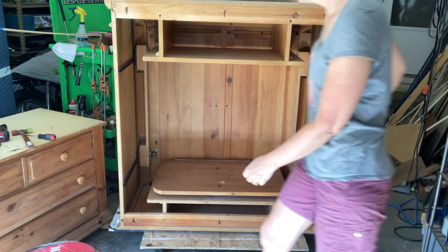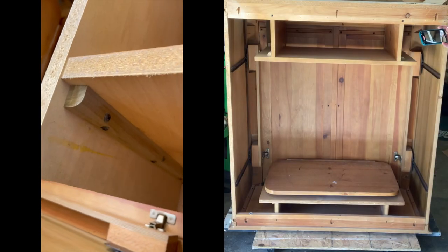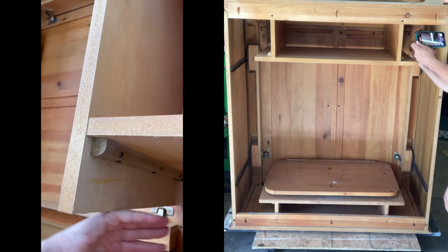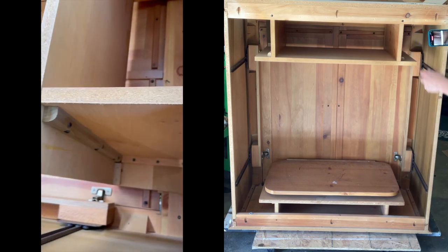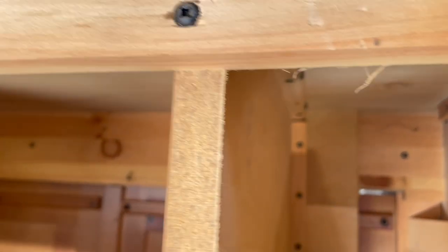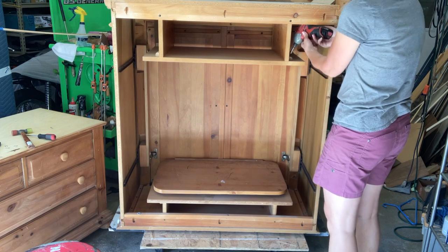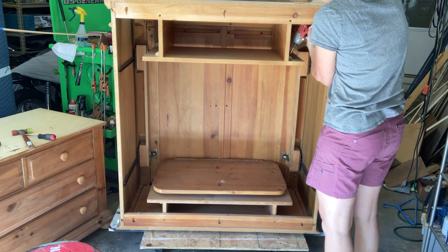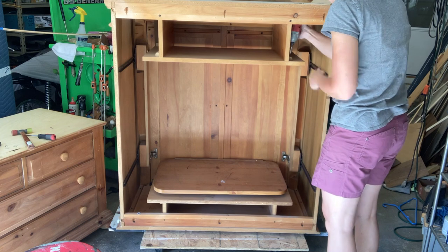I'm happy because now I can get my hand in there. Once I took the panel off, I can get right in there — I don't have to go up around. I think what I need to do is just take these three screws out and then those three out and then it should all come out. In theory it was easier, but my driver barely fits in there. And once I started to pull the screw out, my driver got stuck, so I would have to maneuver it out. At some angles it didn't quite work right, but you'll see in a few minutes I figure out an easier way.